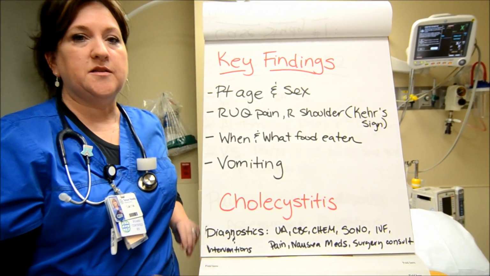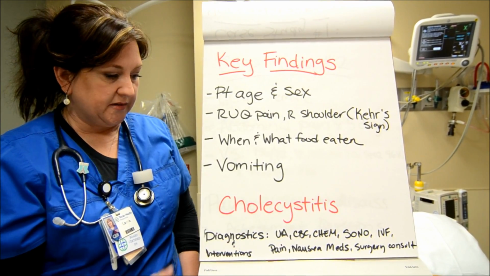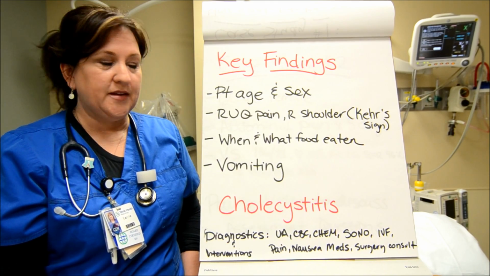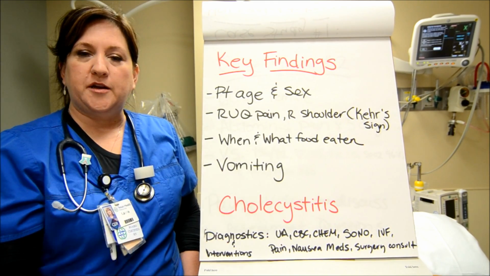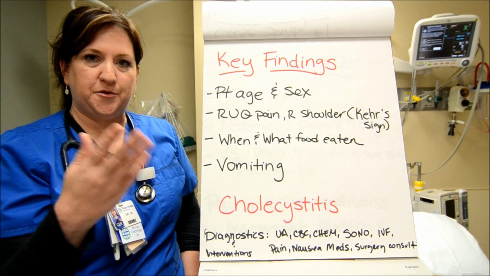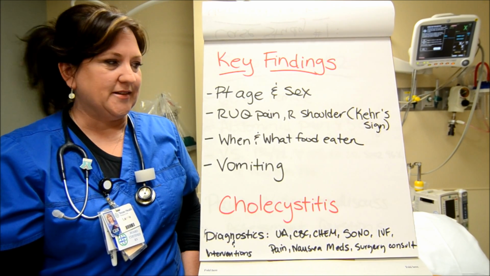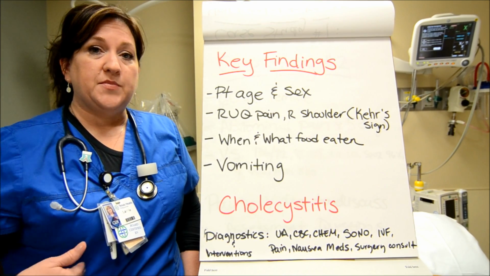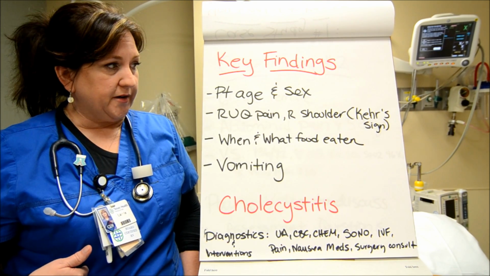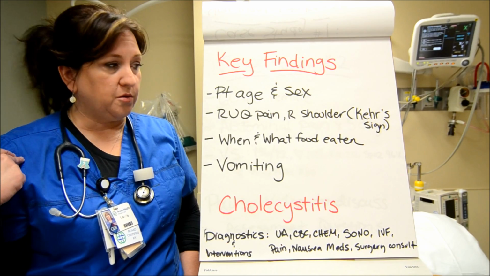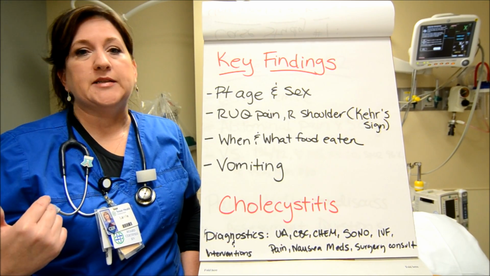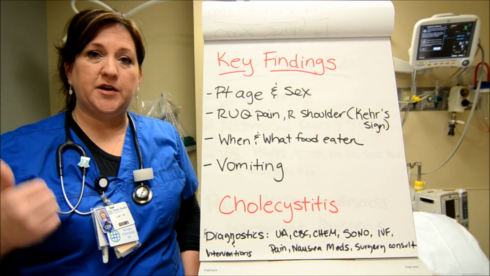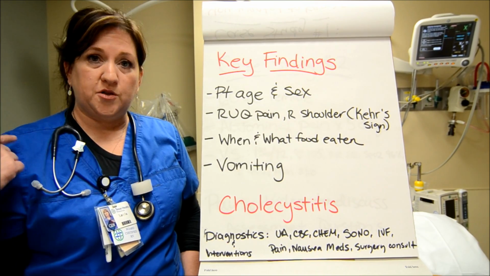Key findings in this patient that we suspect is cholecystitis is the fact that she's 40 and she's female. They say fat, 40, and female, those are all kind of a quick little thing that you can help remember for cholecystitis. Those patients are at increased risk for developing it. The fact that she's having pain in her right upper quadrant near where the gallbladder is. Also the fact that she's having right shoulder pain, and this is called Kerr sign, and you'll see this because sometimes the pain can irritate the phrenic nerve, and that causes pain up into the right shoulder.